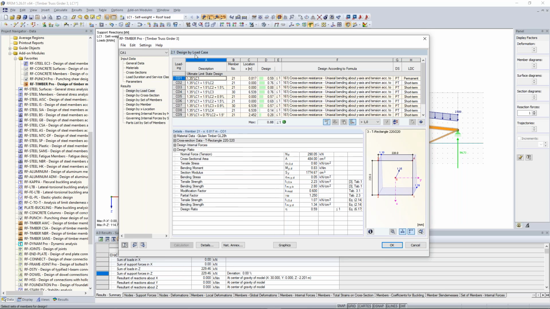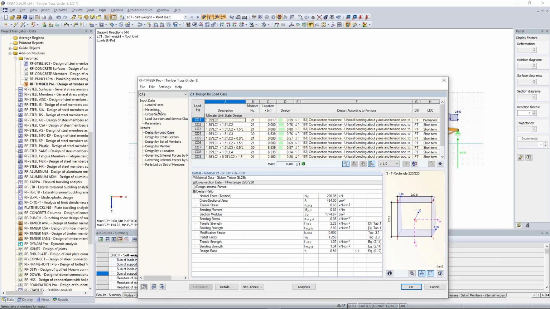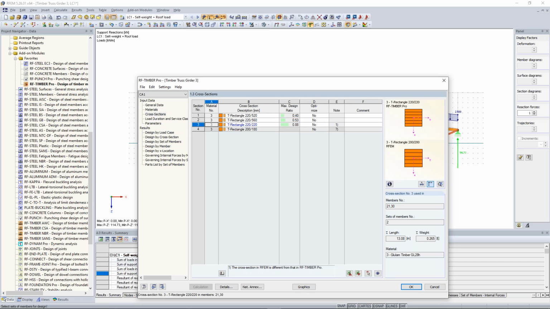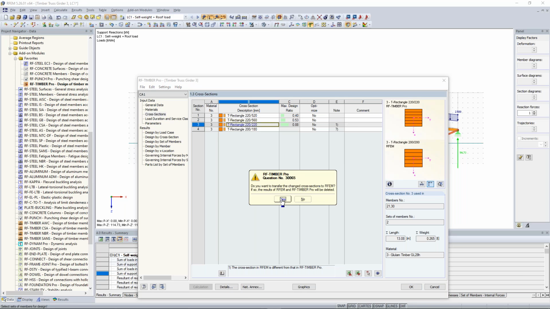And now we can do the following. I know that T rectangle 200, 200 is pretty good. I can say OK. Export cross-section to RFEM. Yes.